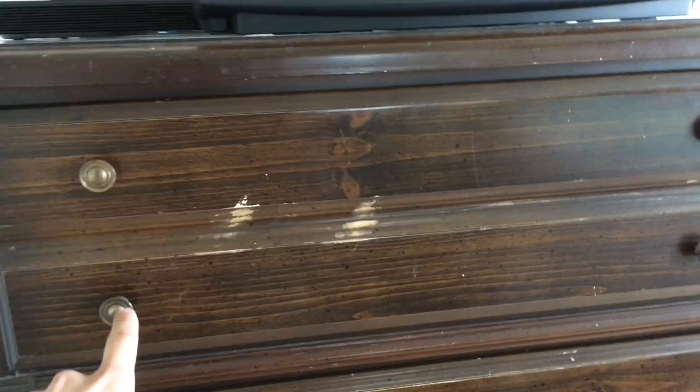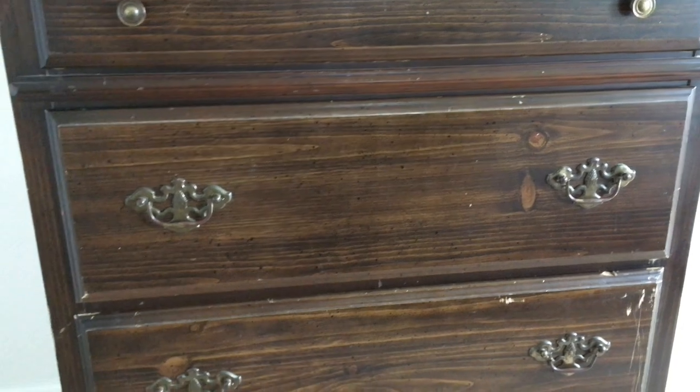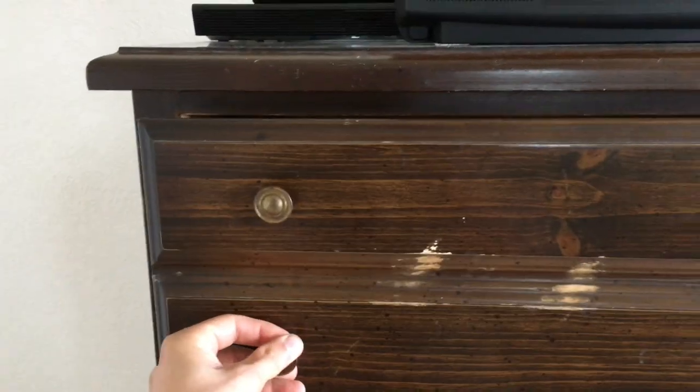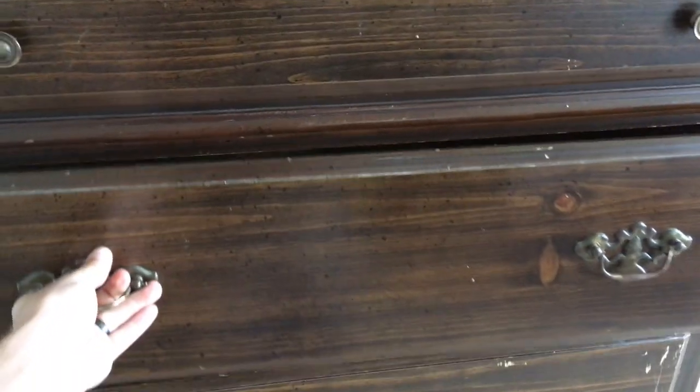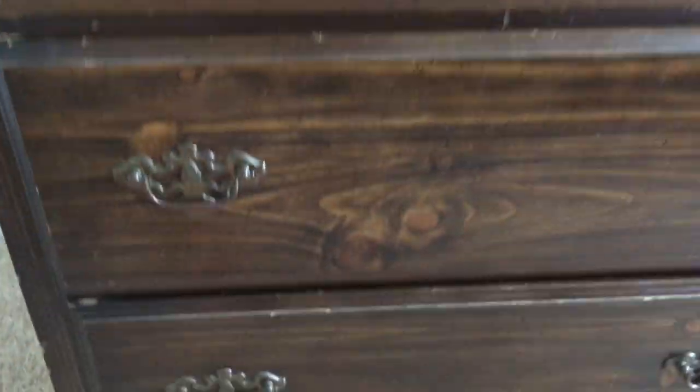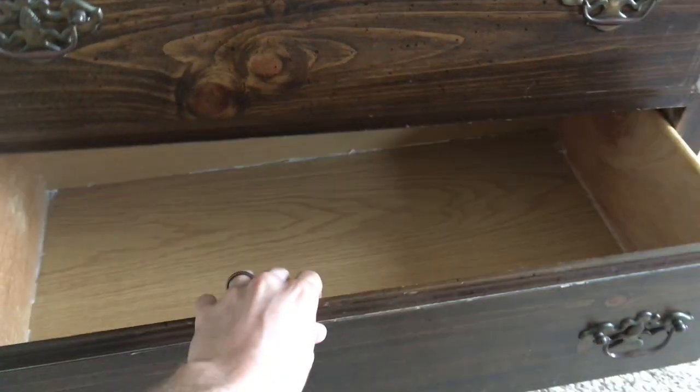So here's this old dresser. These knobs we're gonna keep, but these old school drawer pulls here and here, we're gonna get new ones. And I think all the drawers work. It's not too bad, but I think one of them is bad. I don't know which one it is. Oh, well, I guess we found out which drawer's bad. So looks like we just have to repair that one drawer, and we're gonna sand it, scuff it up, and we're gonna just repaint it and repurpose this old dresser.